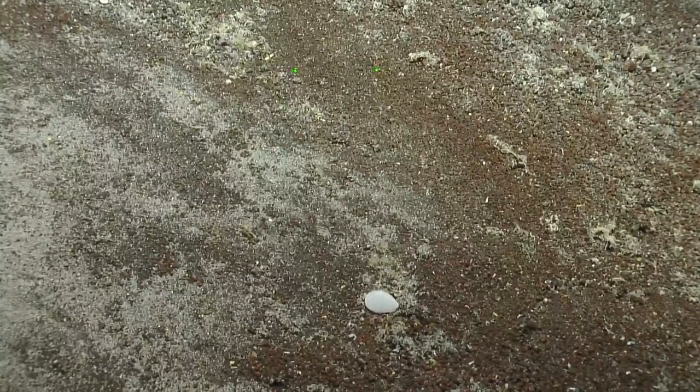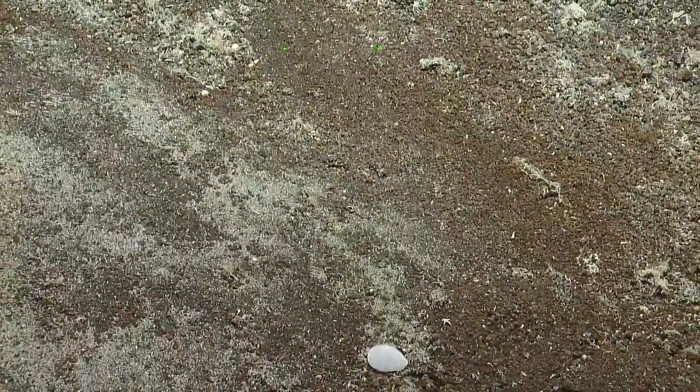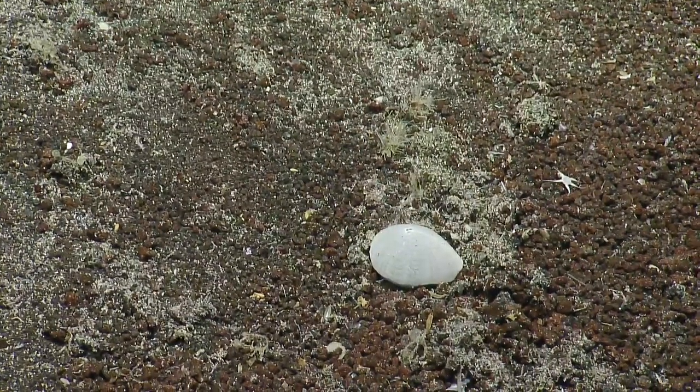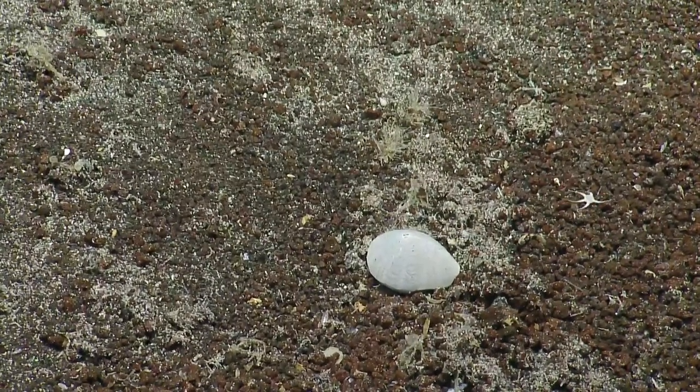You want to collect that? No, but maybe we can try to get a photo. Yeah, that looks like the same thing we saw before. Just zoom out. There you go. Perfect. There's a tiny sea star next to it. Oh, there's a little sea star.